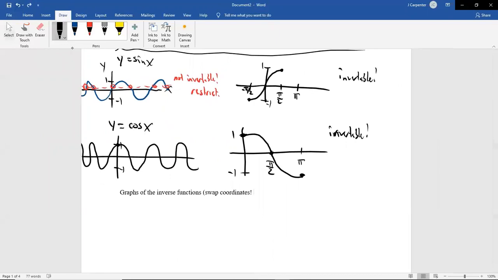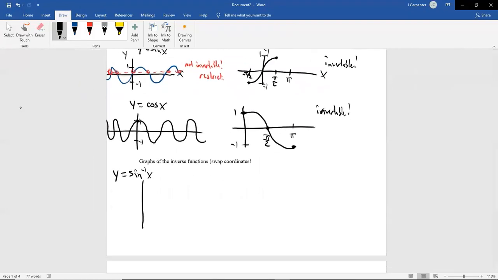All right, so first we're going to do the y equals inverse sine of x. Again, it's just taking this graph right here and swapping all x and y coordinates. So the values going from negative pi over 2 to pi over 2 on the x-axis will now be on the y-axis. I'm going to scroll back just a little more. So now we'll have negative pi over 2 and positive pi over 2 on the y. And then those heights of 1 and negative 1 that were on the y-axis originally will now be on the x-axis.